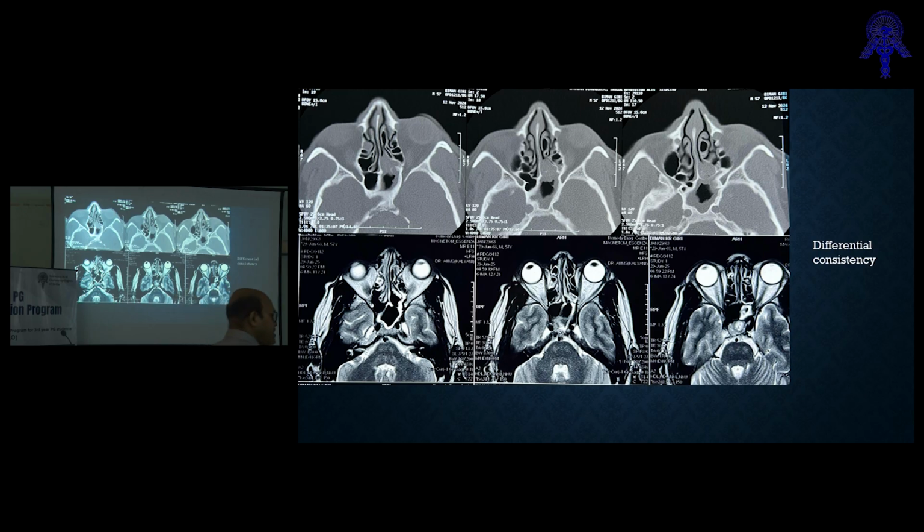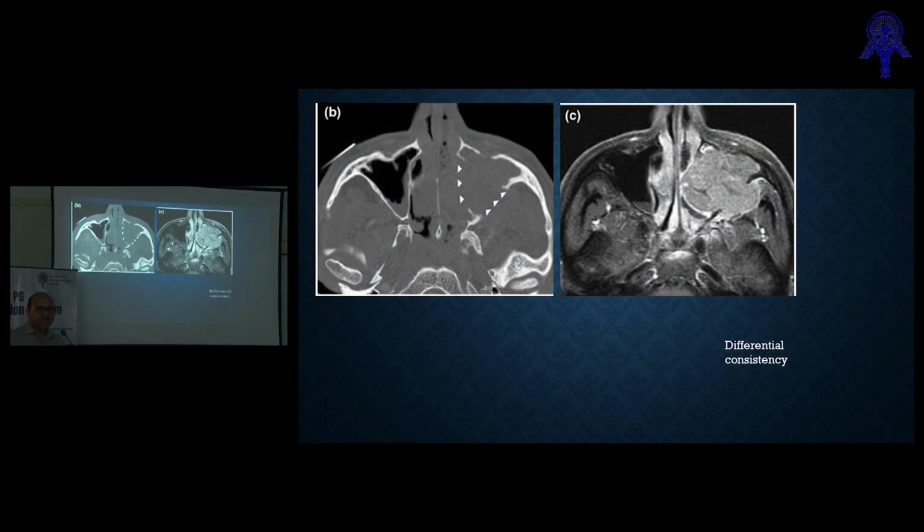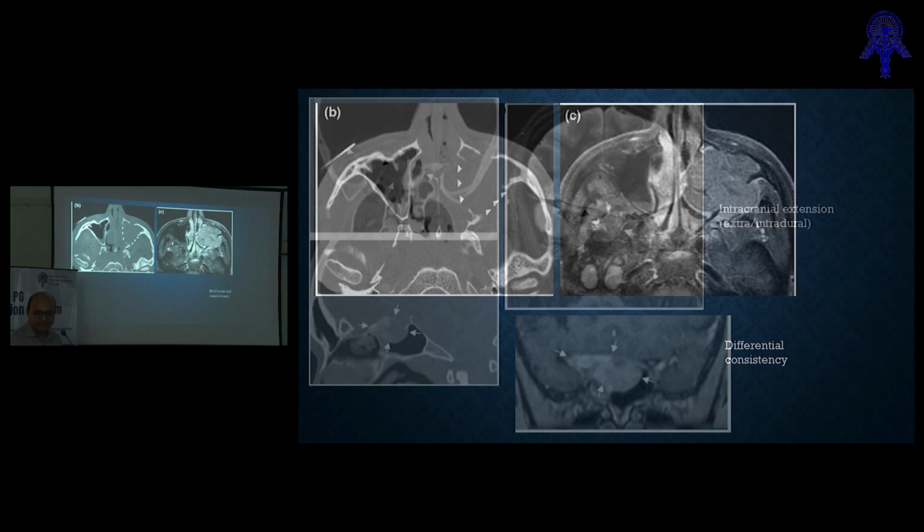So, this is how MRI will aid you in determining the exact pathology of the lesion and its extent. Similarly, in the CT scan here you can see a mass lesion may be there, but what is the extent of the mass lesion, how it is destroying or involving the confines of the sinus, could not be well appreciated unless you do an MRI here. You can see that it has eroded the medial wall, it has eroded the posterior wall of the maxillary sinus, and it is quite a heterogeneous lesion. It is not a homogeneous lesion as we can see in the CT scan.